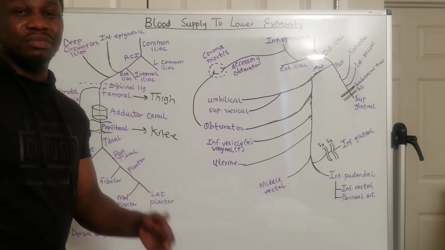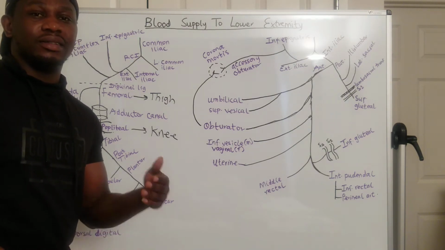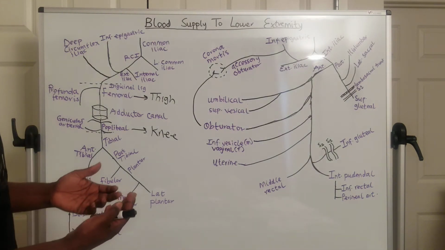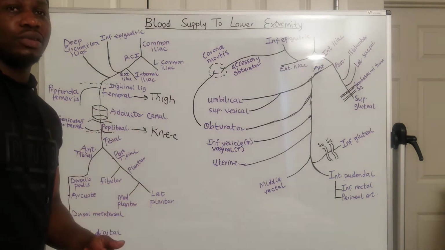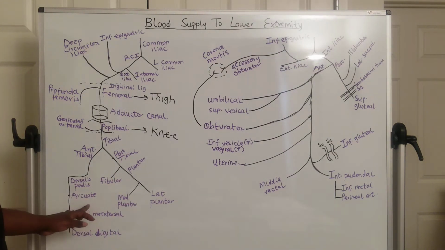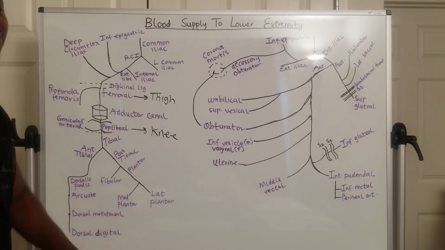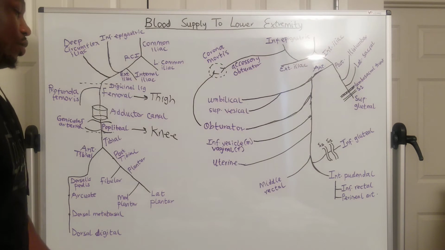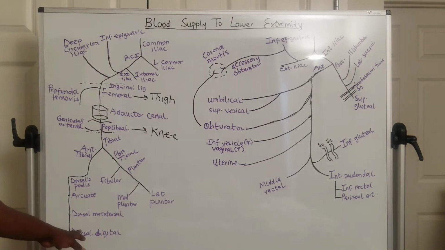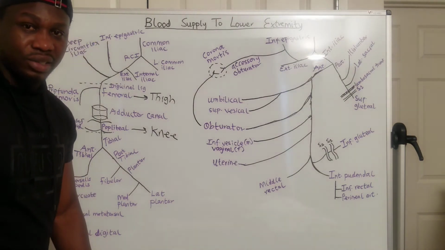They ask whether it is medial or lateral, and it's usually lateral to the extensor digitorum longus in the foot. The dorsalis pedis in the foot becomes the arcuate artery, and the arcuate artery gives a branch to the dorsal metatarsal artery, which will give blood supply to the metatarsals. And then it becomes the dorsal digital artery, which will give blood supply to the proper digits of the foot.